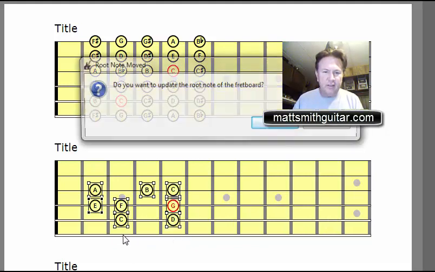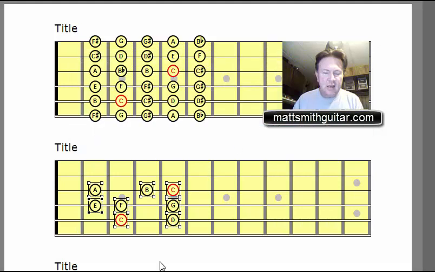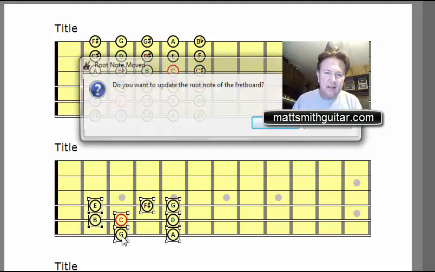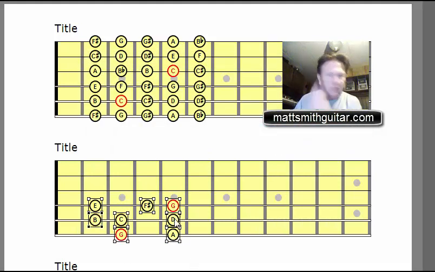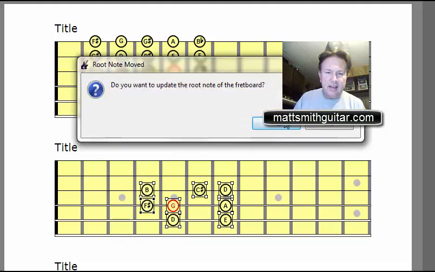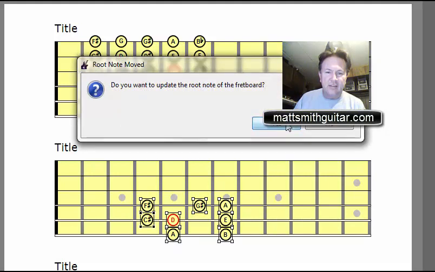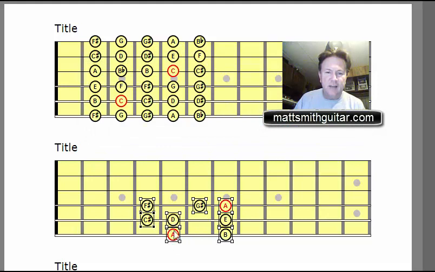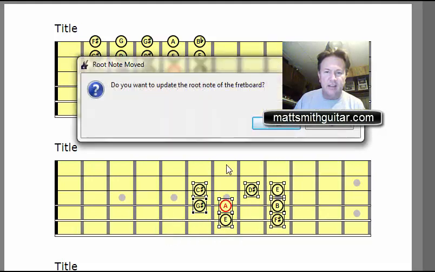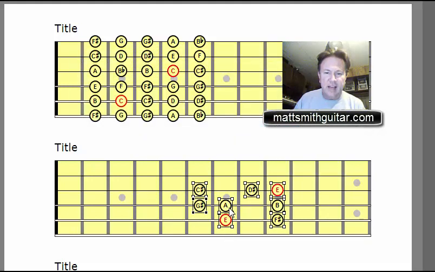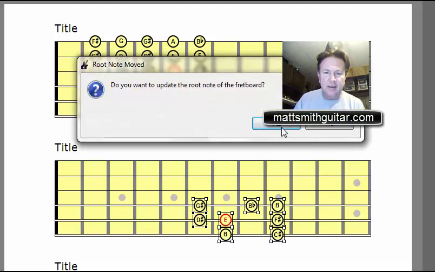So we'll start with C. So here's C. And then I'm just going to keep hitting yes so that the roots rotate with me. So there's the key of G. G, A, B, C, D, E, F sharp, G. Go to the fifth. Same pattern, and it's D, E, F sharp, G, A, B, C sharp, D. And move it down a fret. That's our next fifth, A, B, C, D. And you'll see each time it adds a sharp. So if I just keep doing this pattern, it's just going to add a sharp each time.